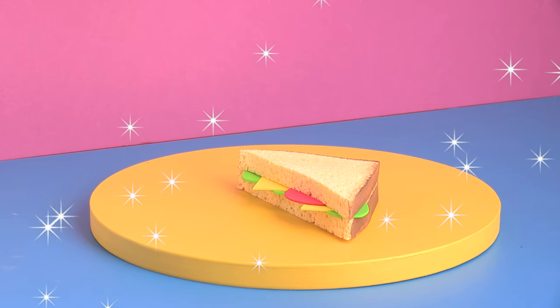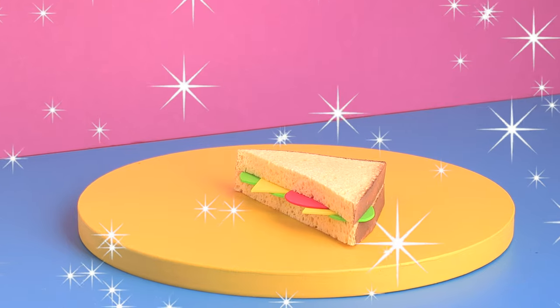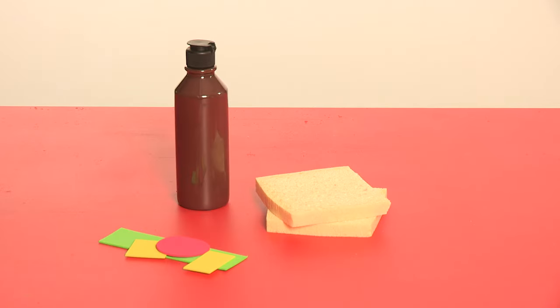But luckily, with my foam sandwiches, you can make any filling you like. With just two triangles of sponge and foam slices, you can make a super sandwich. You will need two sponge cloths, coloured fun foam, brown paint, and that's it.